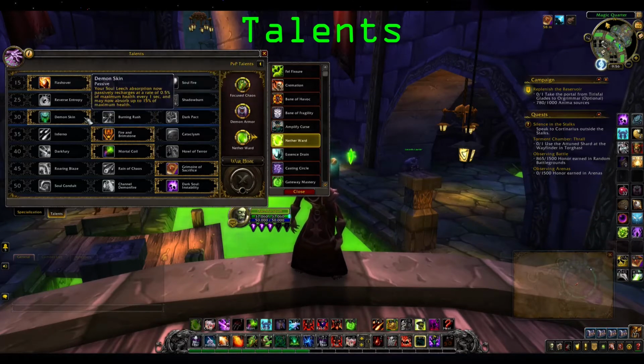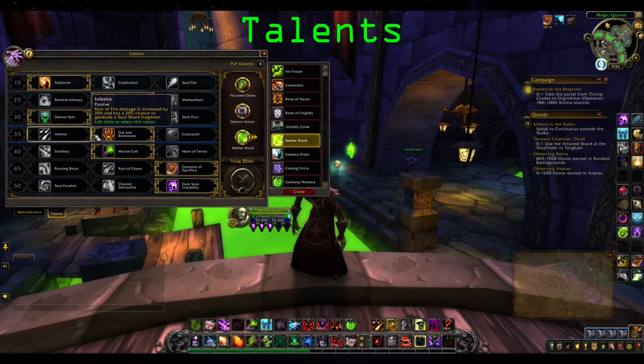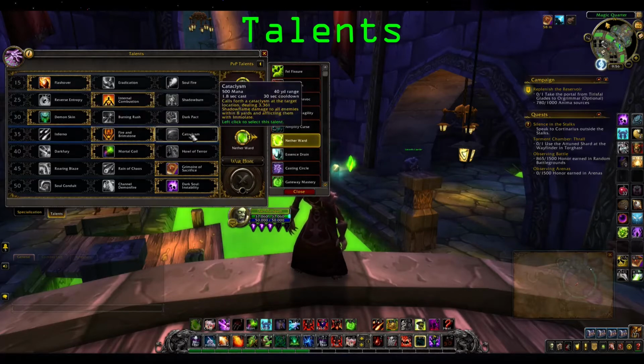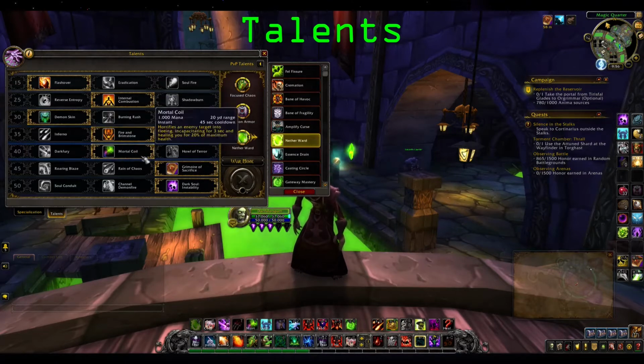Third tier, you can go ahead and pick whatever you'd like. I happen to be running Demon Skin. Fourth tier, you can pick what you'd like. A lot of people run Cataclysm. I sometimes do that. I happen to have this one right now, Fire and Brimstone. Not a big deal. Tier 5, you can pick what you want, but Mortal Coil, in my opinion, is just the best for PvP in general.